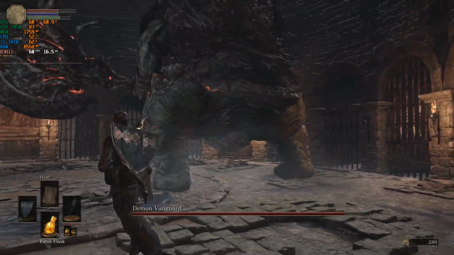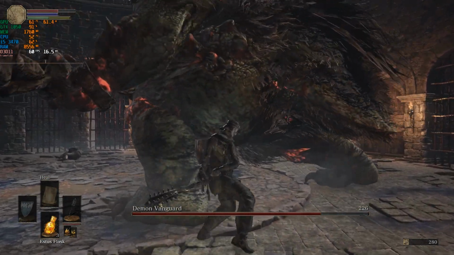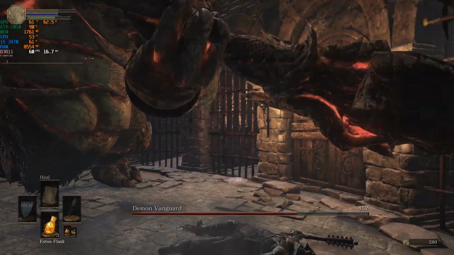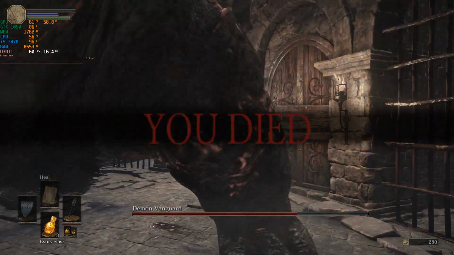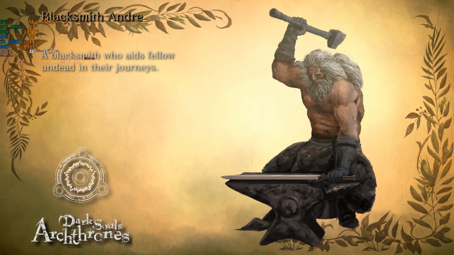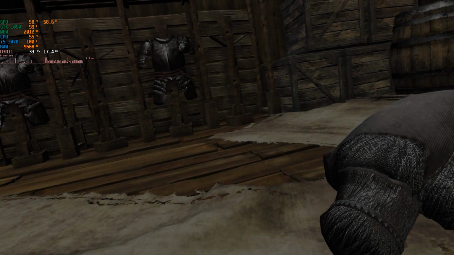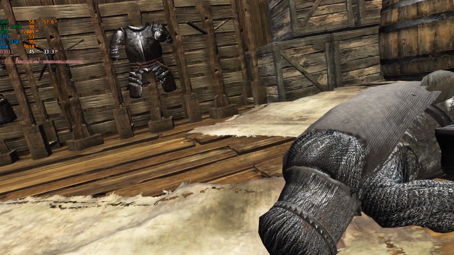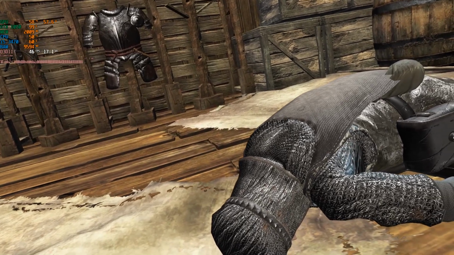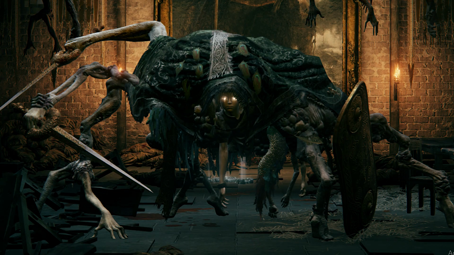Let's see if I can break his leg. It does pretty much look like straight image. What? No! Seriously, dude? I didn't pay attention to my health bar. I forgot to heal at least. Maybe I could tank that if I were at full health, but oh well. You were supposed to lose, I guess. Haven't seen that since Elden Ring.